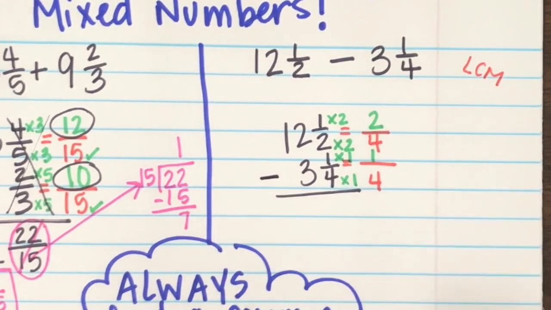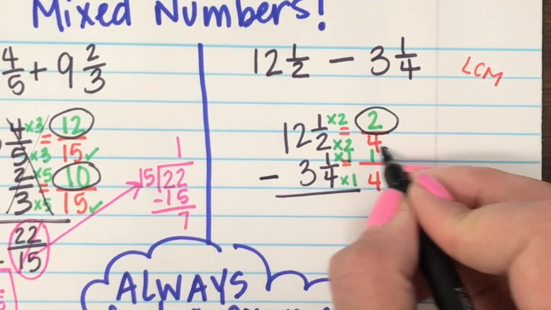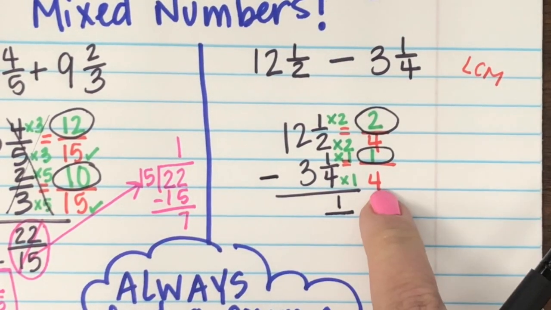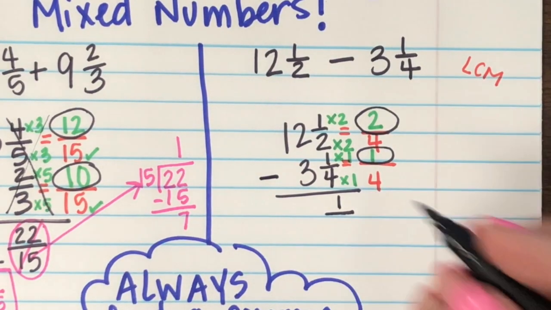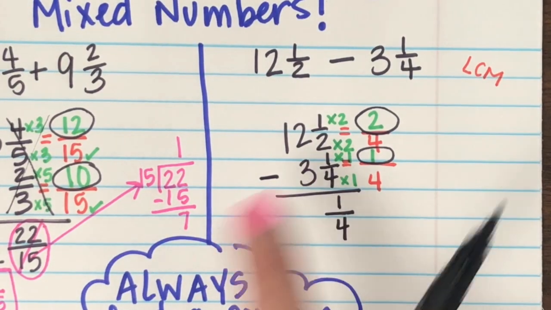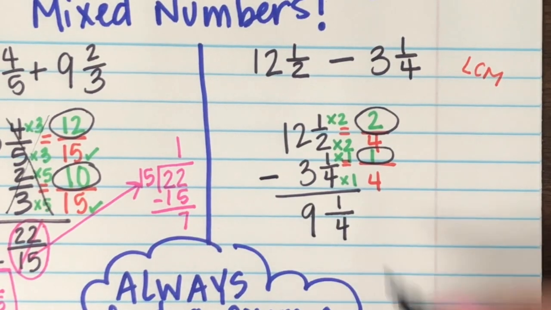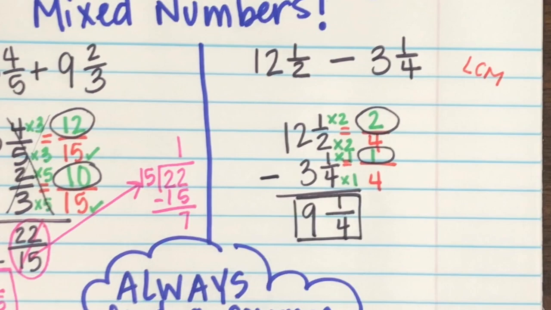In this case, it is subtraction. I would say be so careful. Many times we just assume every problem is addition, but this one's not. So this would be 2 minus 1. So that would be 1 left over. And again, we never add or subtract denominators. So that's 1/4. And then 12 minus 3 is 9. This is simplified, so this is actually our final answer, 9 1/4.